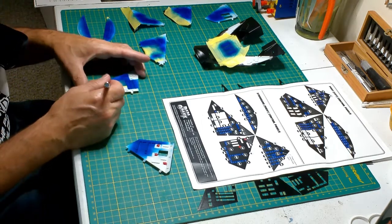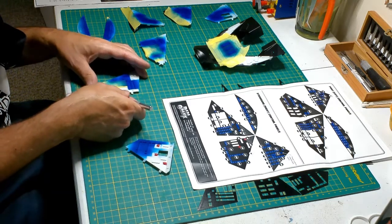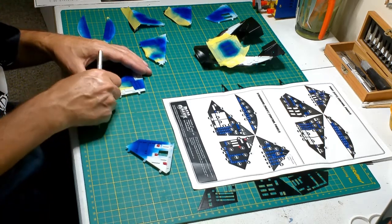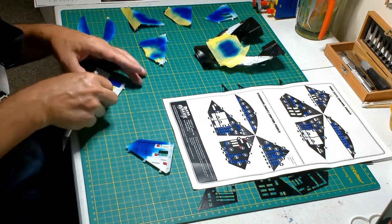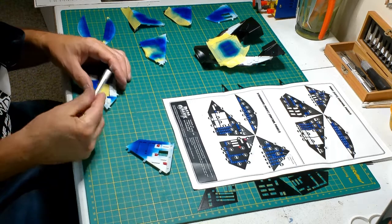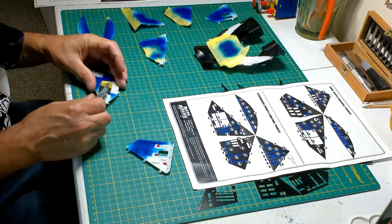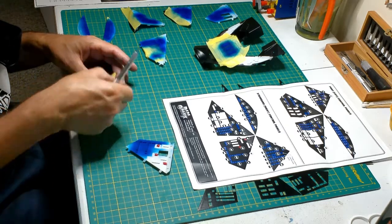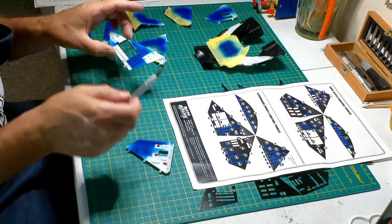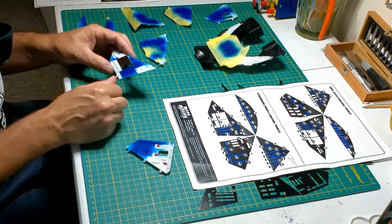I want to do a clear gloss, so I'm going to have to cover those areas. I can pull all these guys up — I want to be careful because the blue paint is scratchy. I don't think it matters too much if I hit the window sills that I have darkened out; I just don't want to hit the blue. I might have shiny rims in the window sill areas, but that's okay — that can be a kind of cool sheen look where the monitor screens are.